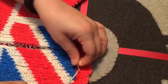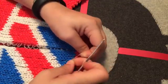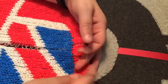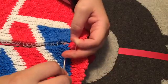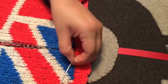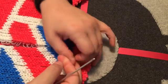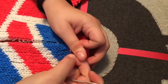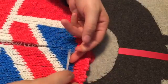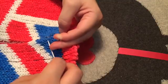I might need my bigger crochet hook, so I'm going to hold it with my thumb and go like that. Fingers through, skip one, there we go, stick my thumb in there. It's hard to see with clear bands, I'm sorry, but that's what I use for my horizontal bands. And again, you just go every other one.